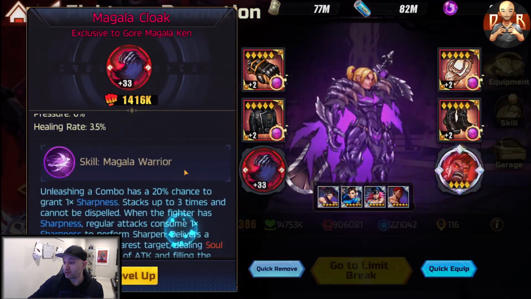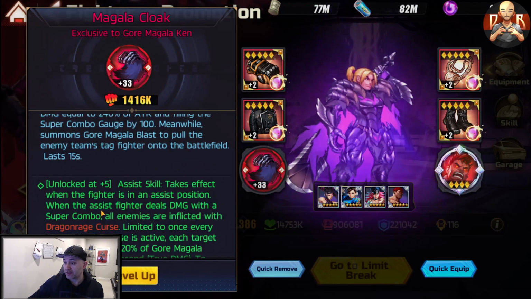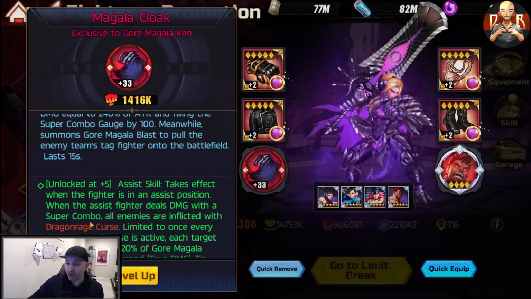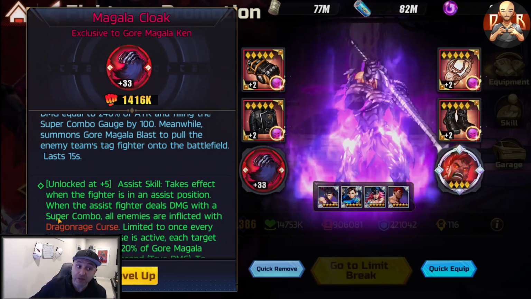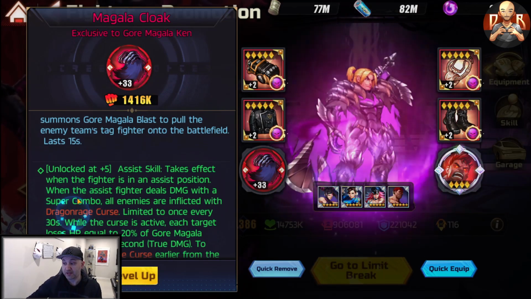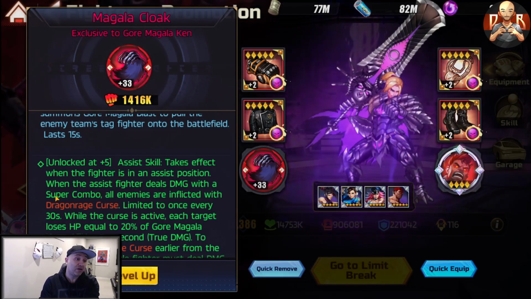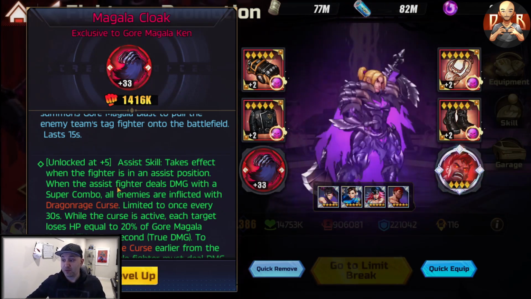Let's look at another terminology. This one here is when the fighter is in assist position, when the assist fighter deals damage, so again, any form of damage, with a super combo, okay? So this is specifically the unit that does this, the assist unit. Super combo means your ultimate, essentially the starting ultimate special that you have. So somebody has to perform that in order for this to pop off, okay?